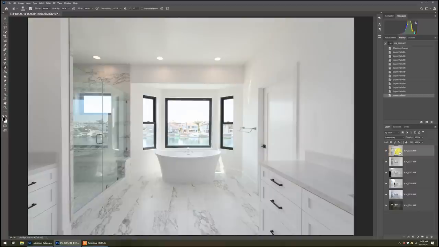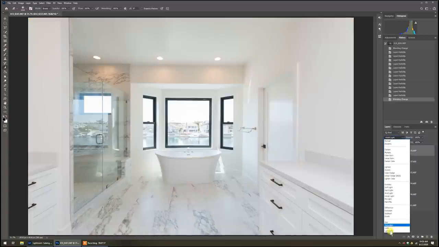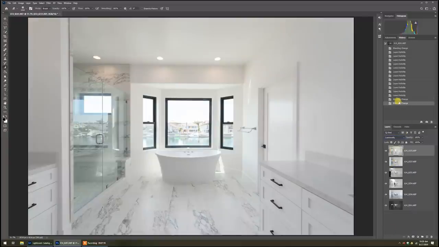And you've probably seen me do this quite a bit. I call it the 50-50 flambient, and that's where I'm going to take this into a typical ambient layer. Now, it was set to normal mode, but I would change that normal mode to luminosity. Boom, immediately we can see that the colors are improved because we're relying on colors from the normal mode of the flash layer, and then the ambient layer is set to luminosity mode.